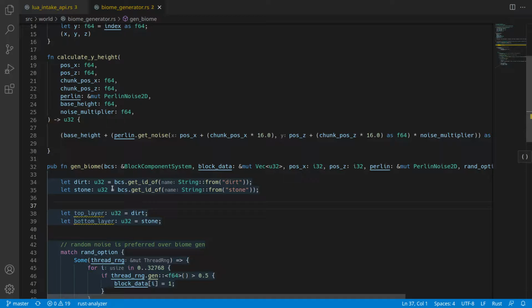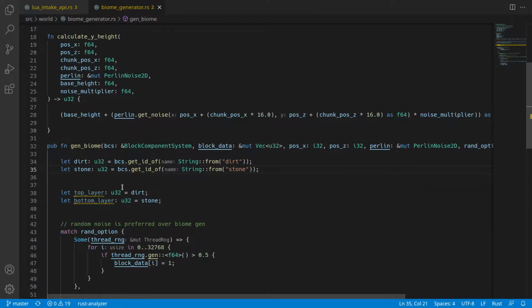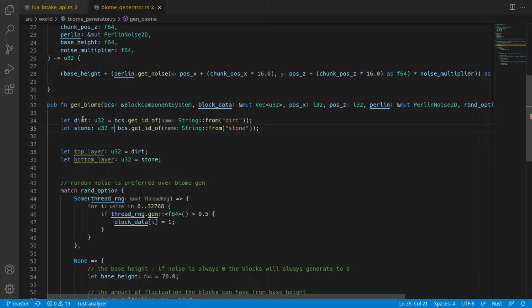Let's say a biome could be literally just 1 by 1, which is just a single block stack from the top of the map to the bottom. So I think that's pretty nifty. So basically what's happening when you are genning the biome is this is getting the cache data.